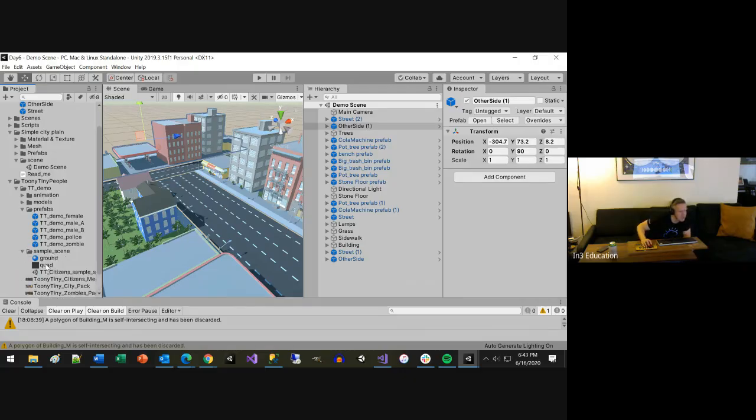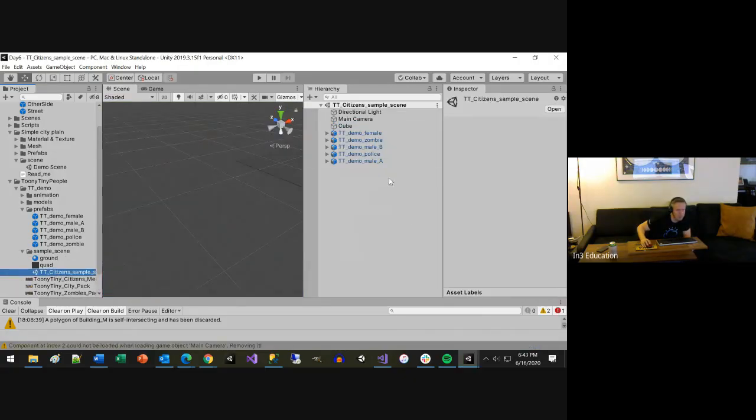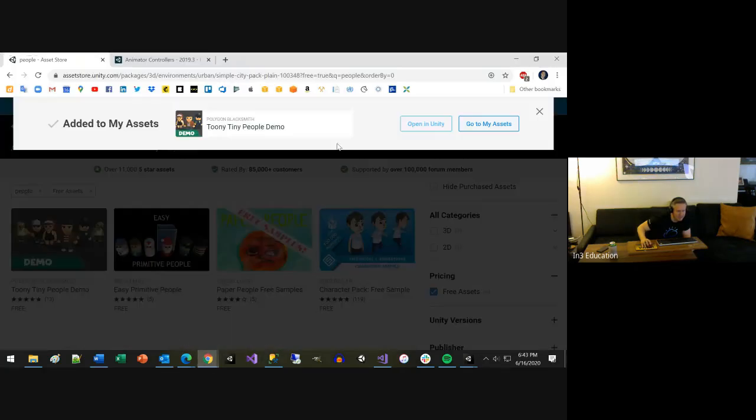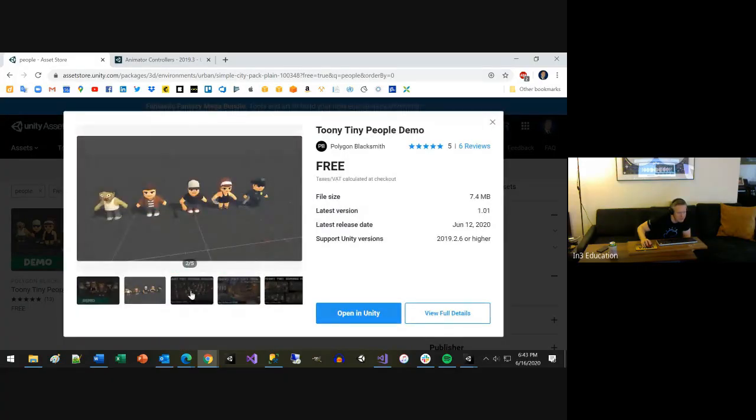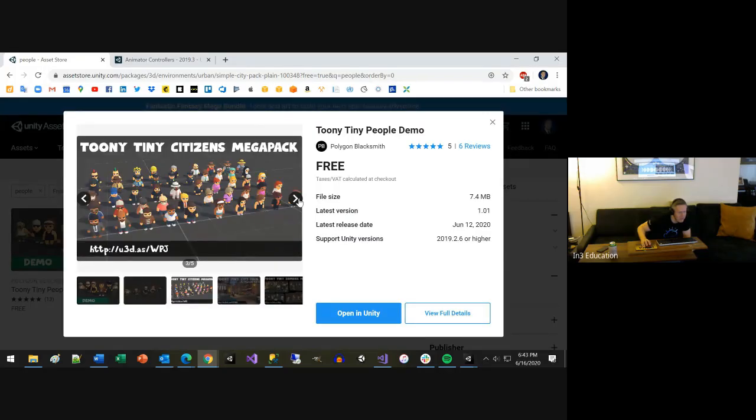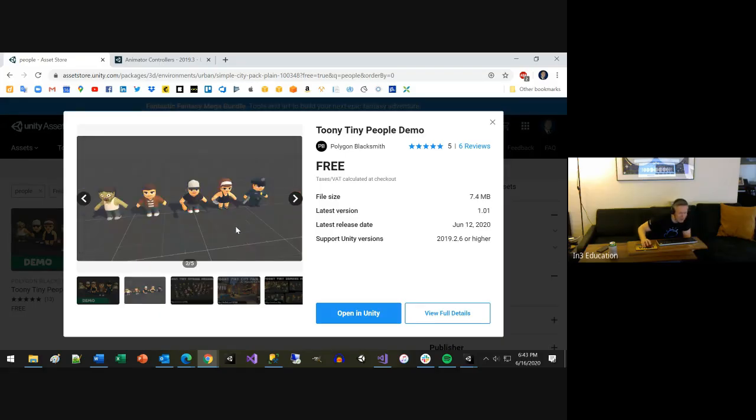Let's look at their sample. Maybe the sample pack that's free only has 6 models, and then they want you to purchase more. It looks like, yeah, these are the 5, and then, yep, this is the mega pack. You only get all of these people if you buy the mega pack, and then they've got the URL down there in the corner. So unfortunately, we only get these people.